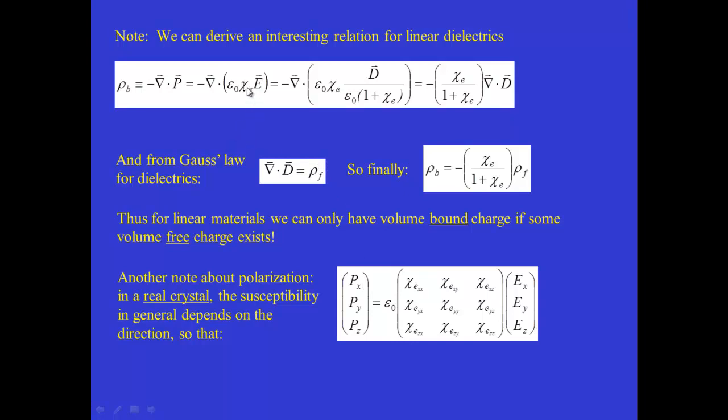And rather than being a simple constant, as it might be the case for a material that's isotropic, that has the same properties in all directions in space, we now have something that's called the susceptibility tensor. A tensor quantity is one that combines the dependence. Let's say if we wrote down what this would give us for P_x, we could see that there would be a possibility of the X component of the polarization depending not only on the X component of the applied field, but on Y and Z terms as well. And in real materials, sometimes this happens.